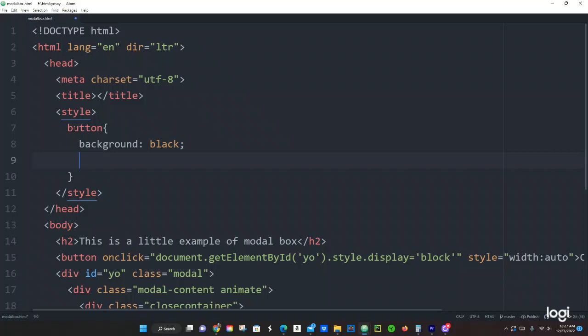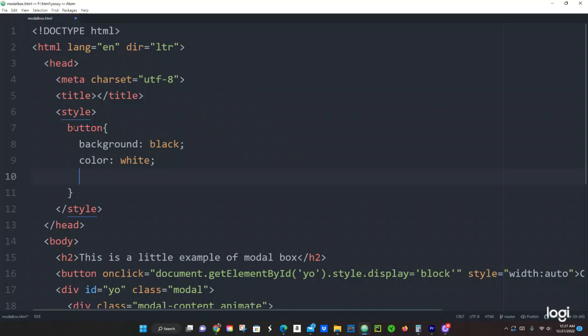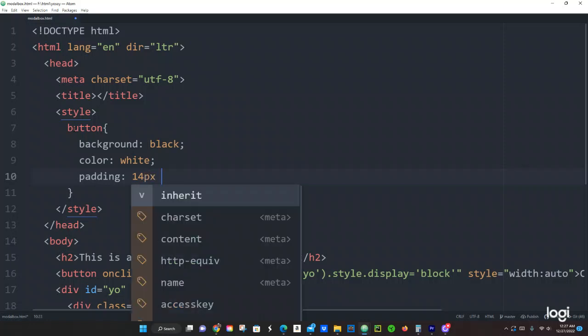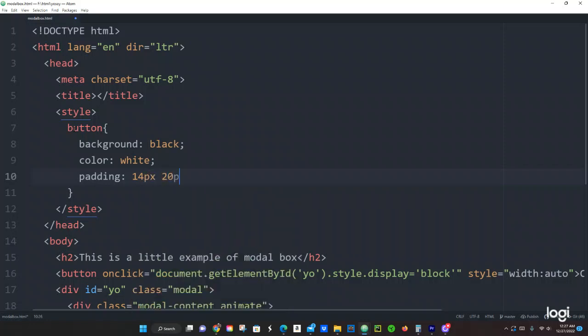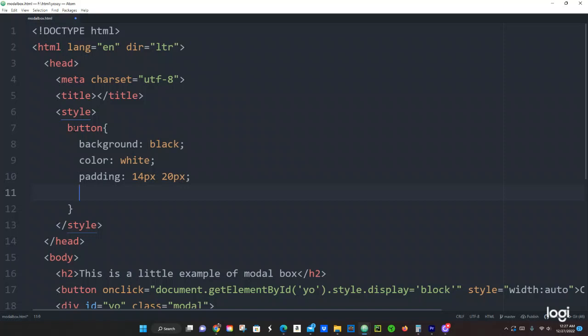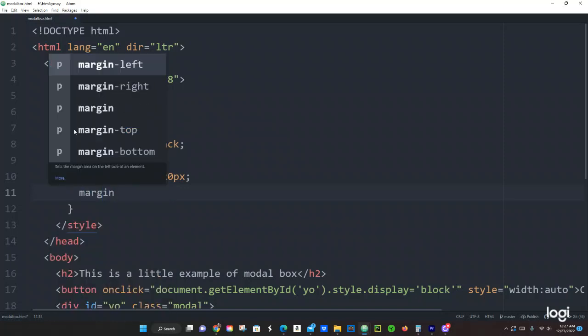Then we want the color. It's going to be white. Then we want padding for the button. It's going to be 14 pixels and then 20 pixels. Then we have a margin.